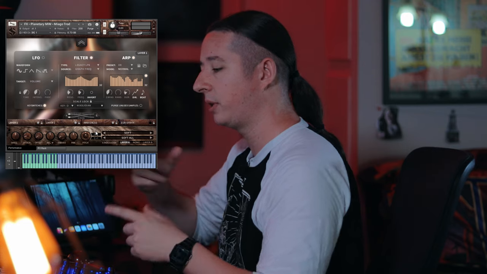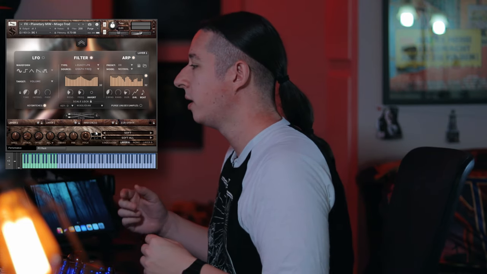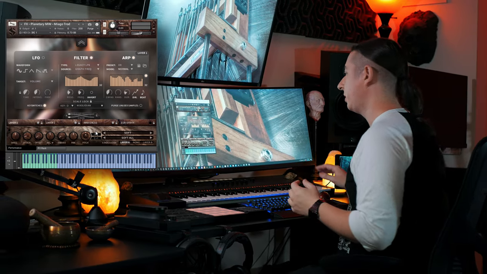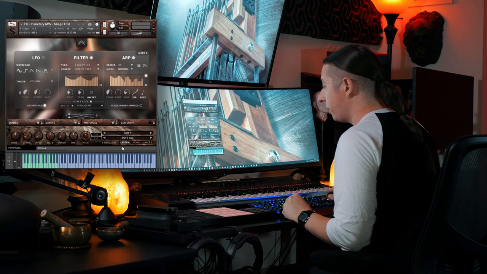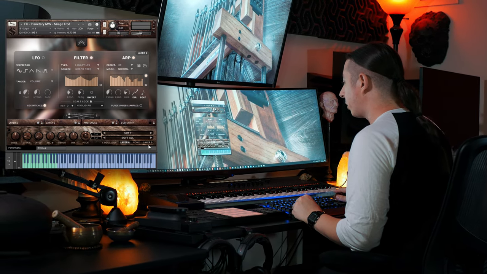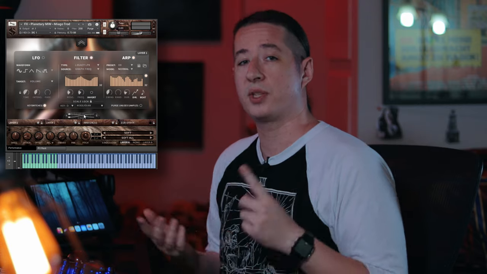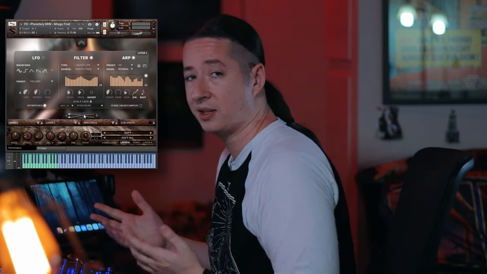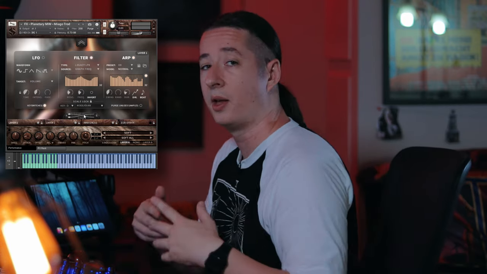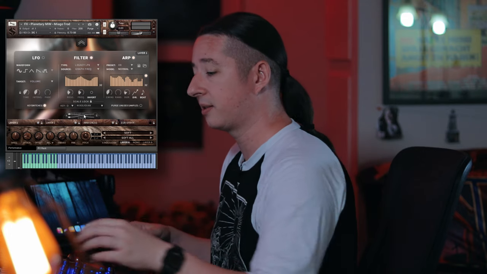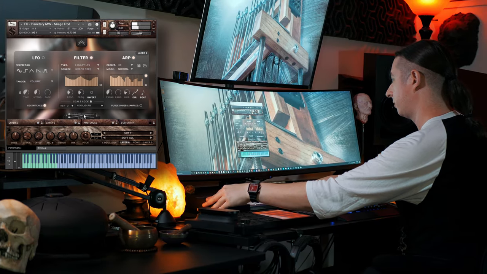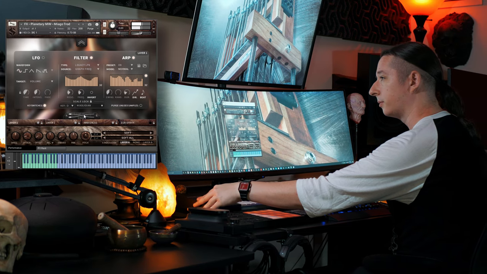So with this effects preset, you'll see that I'm fading in some different ambiences as I'm hearing some other rhythmic stuff going on. Basically to do that, all you have to do is go to any layer that you want and assign it to layer A or layer B, and then you can map your mod wheel to the X fade up top, and then it'll allow you to just fade in whatever you want. It could be rhythms, it could be synths, it could be some ambiences, so it's really up to you as far as how you want to manipulate it and have different things playing at the same time. So right here, it's just more rhythmic.